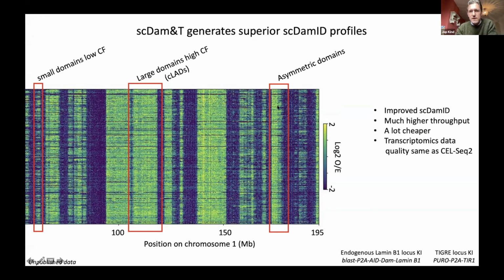And then we have these interesting domains here, which we call asymmetric in that they have very sharply defined borders here on the left end. And then there is this less defined border on the right end, which you can call furry or fuzzy borders. We're very interested in looking into this in more detail. And we hope to understand, by looking at this systematically, what defines a border of a LAD.